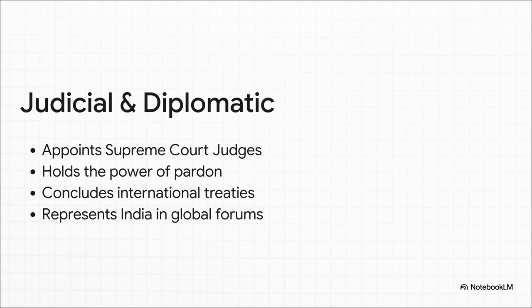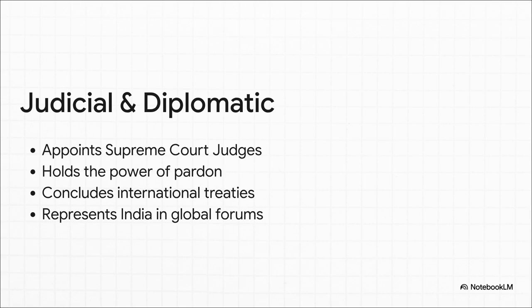And this authority spills right over into the judicial and diplomatic worlds too. Judicially, they appoint the Chief Justice of India, as well as the judges for both the Supreme Court and High Courts. They can ask the Supreme Court for advice, though, to be fair, that advice isn't binding. And crucially, they hold the very powerful right to grant pardons.